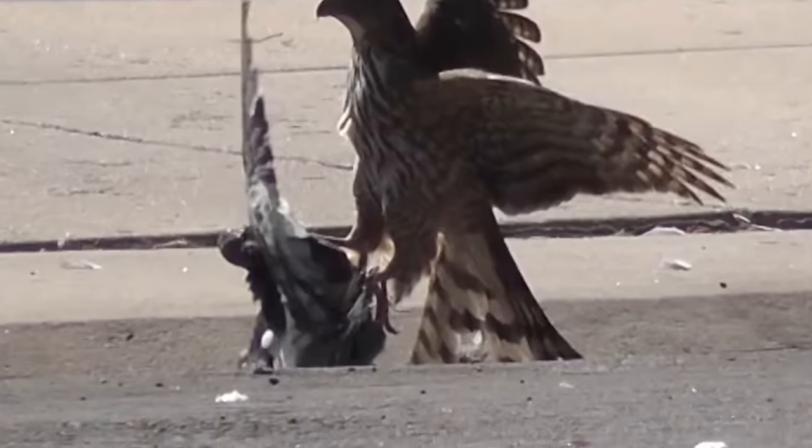Number 5: Groundhog. Woodchucks and whistle pigs are other names for groundhogs. Groundhogs are slow runners, but when they detect danger they dash to their dens. Hawks are the main predators of groundhogs. This first attack is executed with blinding speed, and the groundhog didn't even have time to blink. This red-tailed hawk sits on its prey as a cameraman approaches — the bird is just making sure the man doesn't get closer to its dinner. Another groundhog bites the dust at the hands of the big bird. It's survival of the fittest in the animal world. This red-tailed hawk eats a baby groundhog out in the open street and doesn't even mind the presence of curious pedestrians looking on.